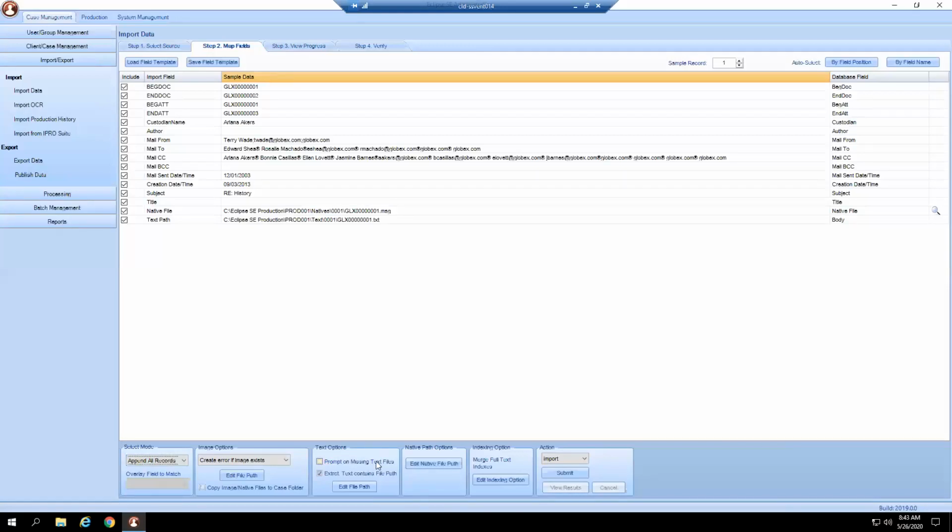Yep. Prompts for missing text files. We don't need to check this. I don't like to check this. The reason being is it will prompt you on missing text files, but if I'm getting this from opposing counsel, they might not have given me text files for files that they redacted. So I might get a lot of false positives here, and I might automatically assume, oh my God, they didn't give me information. They're doing this on purpose. Oh my God, they hate us. I hate them too. No, it's just they redacted those files. So you can have them prompt on those missing text files.